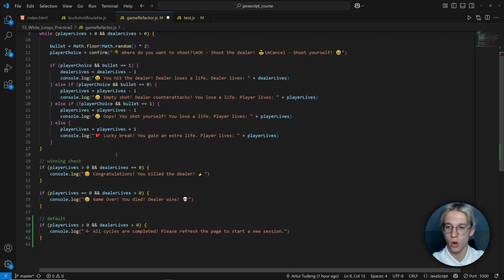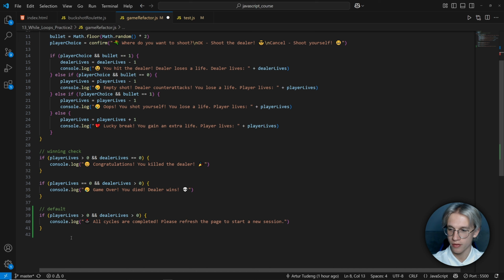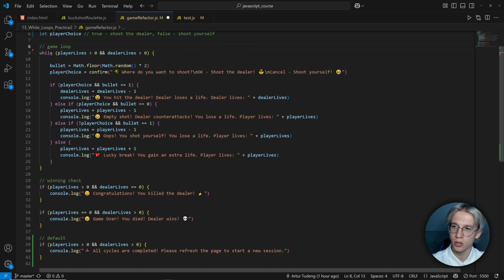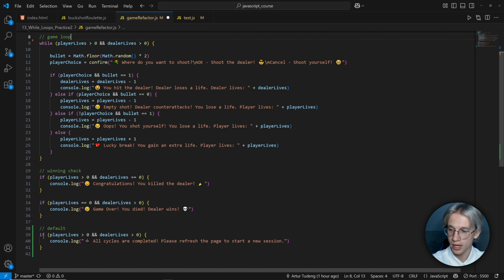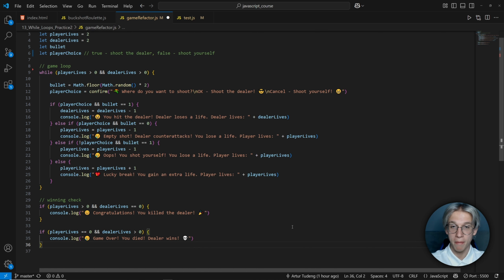And we exit our while loop if dealer's lives is 0 or if player's lives is 0. And then look that we have a default condition that can't run right now because our while loop will generate as many cycles as we need to kill the player or to kill the dealer. So I can delete the default condition as well. And basically, this is the end of our refactoring.